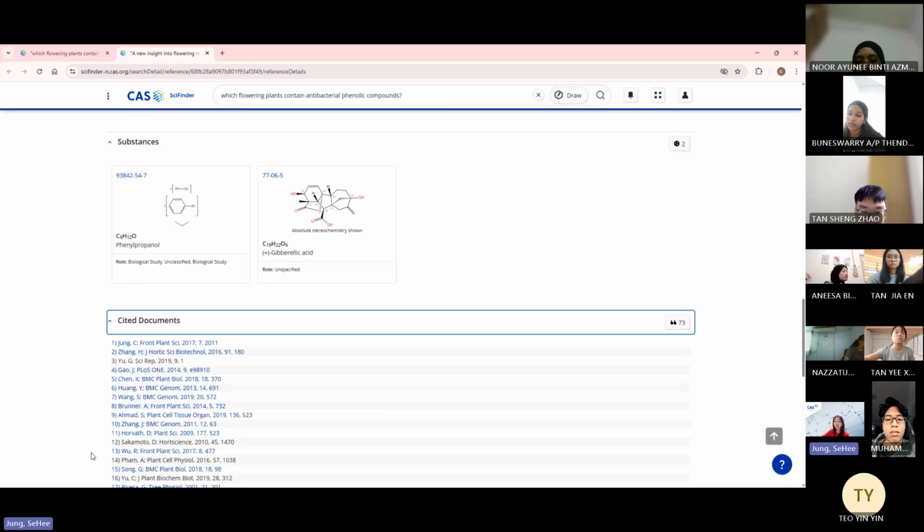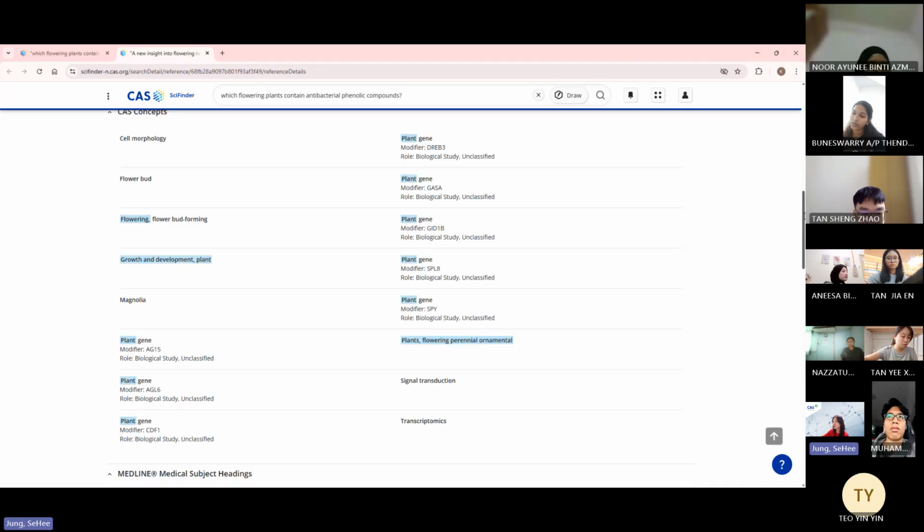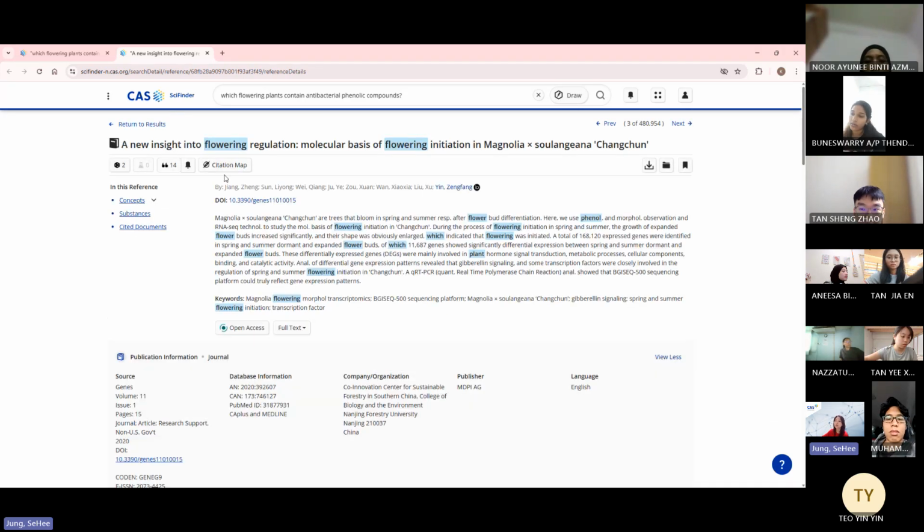Down here, there are cited documents. If you're interested in additional citations of this document, there is a list of things here. But at the top of this page, there's also the citation map that maps out the most relevant additional documents that are related to this document. So I'll take a look at this by clicking on citation map. Again, it opens up a new tab without using the Control button or doing the right click.